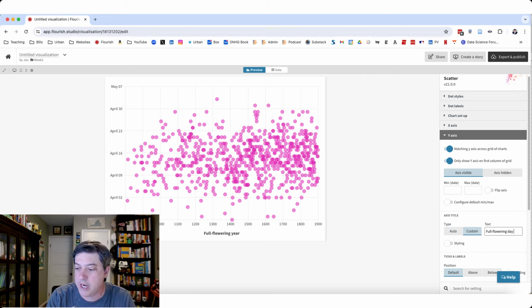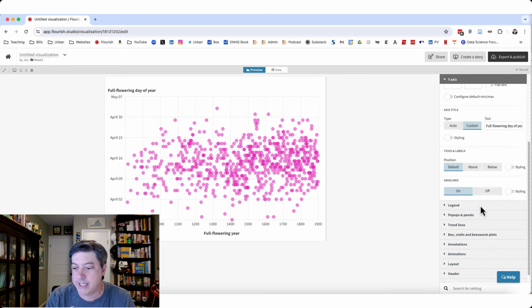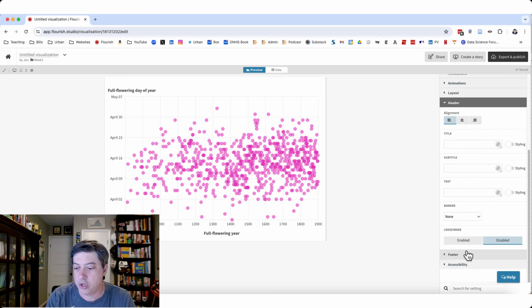Okay, a few other things that we could change, obviously. You can play with colors, you can do all sorts of things. One thing we obviously need here is a title. So let's add a title to this chart. And you can name it whatever you want, cherry blossoms over the years. So simple, really meaningless. So we could fix that later on. But that's sort of like your basic chart.